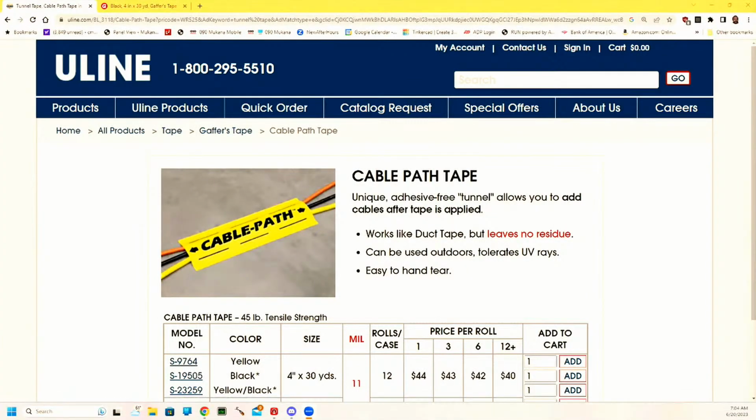They do make this stuff called tunnel tape, which is 4-inch wide gaffer tape with no adhesive in the middle, so it tapes it down on either side, and you can have it in a variety of bright colors that point out the fact that there's cables running across the pathway. Don't trip on them, stupid. So that's easier, and it doesn't leave schmutz on your cables when you peel it up. But it is quite pricey. It's about $40 to $50 a roll.